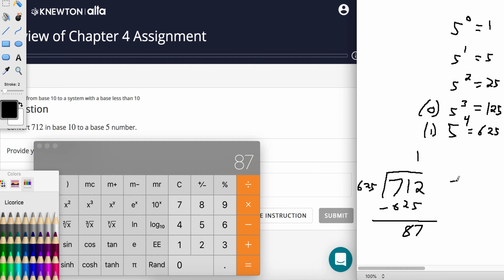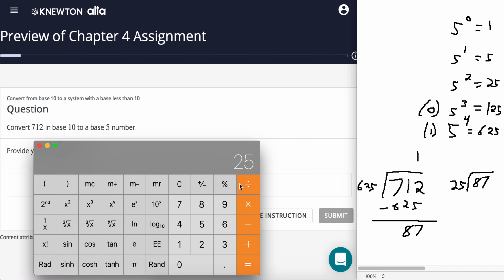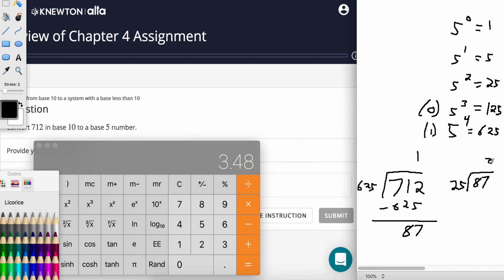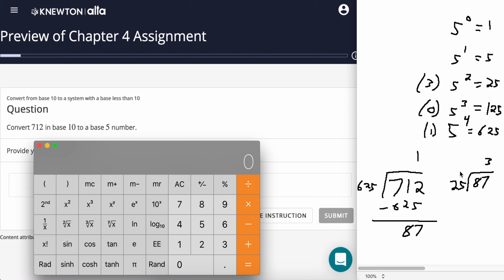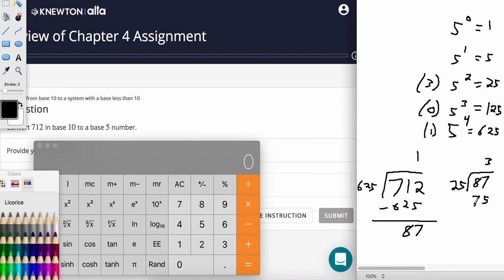Now there's some 25s that would fit into that remainder of 87. Divided by 25, that's going to give you 3.48, so there's 3 25s. Okay, and then you could use your long division to find out what the remainder is there, right? 3 times 25 is 75. Subtract those two, you get 12. So how many 5 to the first are there? There's 2, right? Because 5 fits into 12 evenly 2 times. It's got a remainder of 2. So how many 5 to the 0 are in that remaining 2? In other words, how many 1s are left over? There's 2 1s left over, okay?